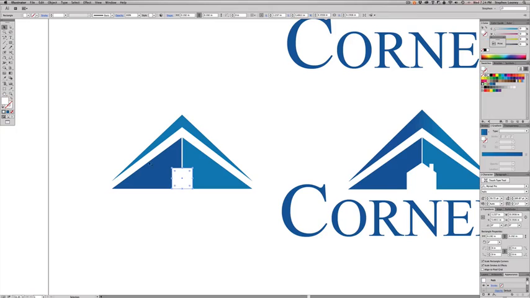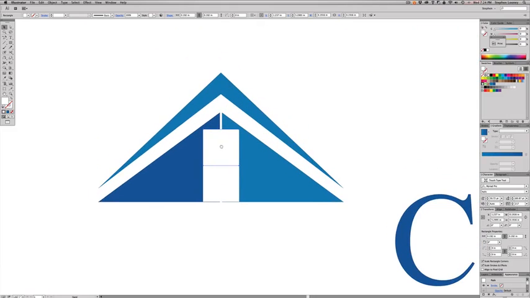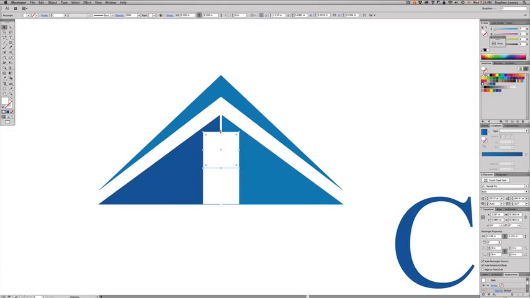We're going to Option click, and shift that up right there. We're going to zoom in, and we're going to make a point right in the middle by hitting the plus sign on the keyboard and clicking right here, and then hitting the minus sign, and then boom, boom, cutting those 2 points out.